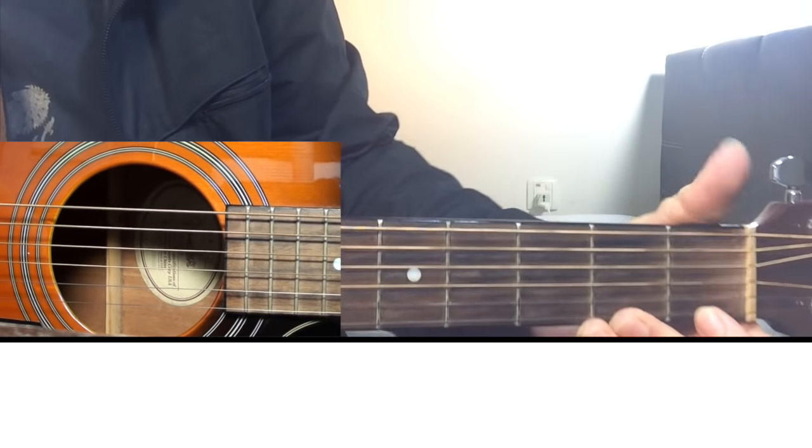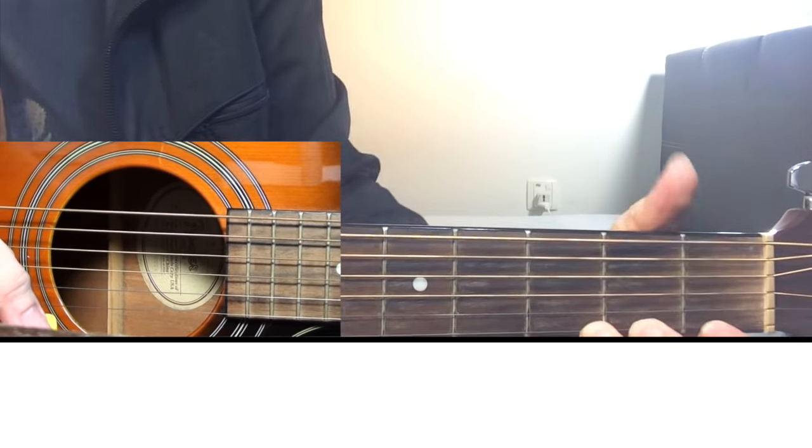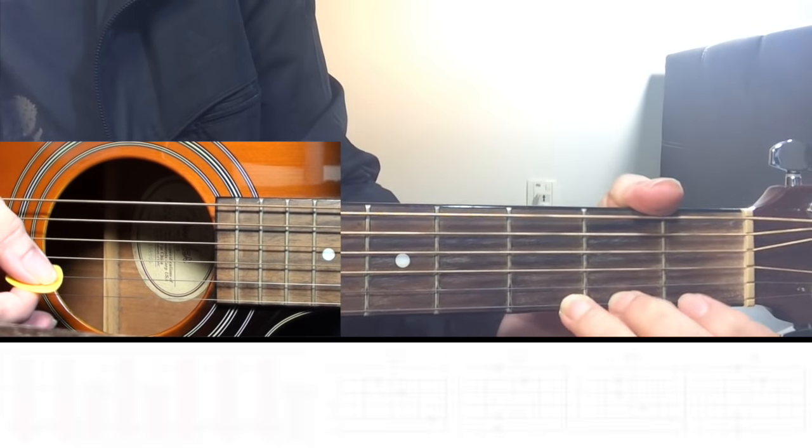Okay, then the chords change for the chorus and the strumming pattern changes as well. So the chorus goes something like this. Here we are using an easy strumming pattern.